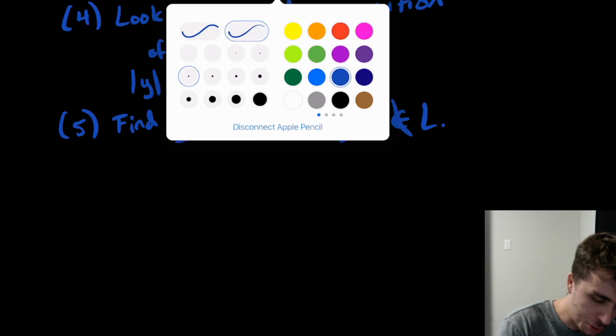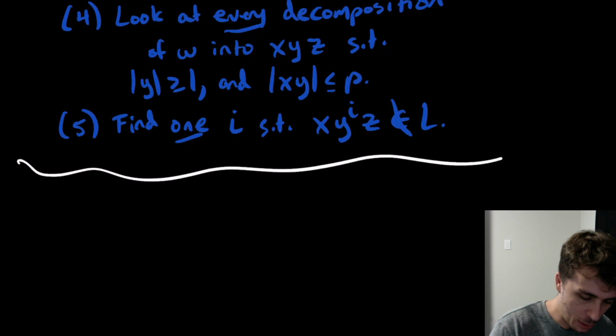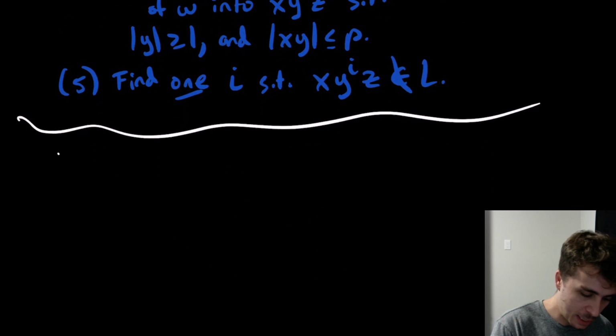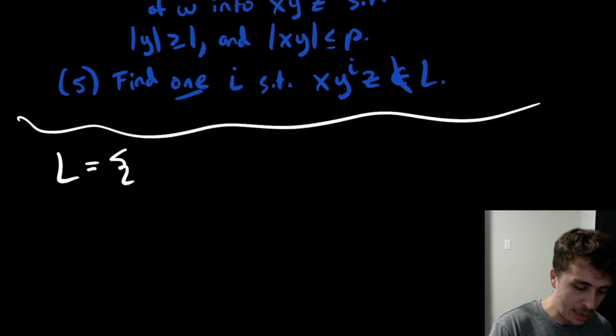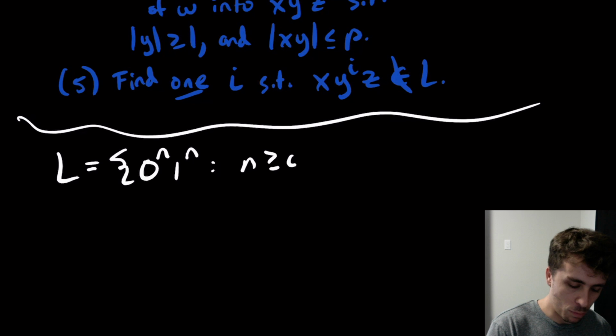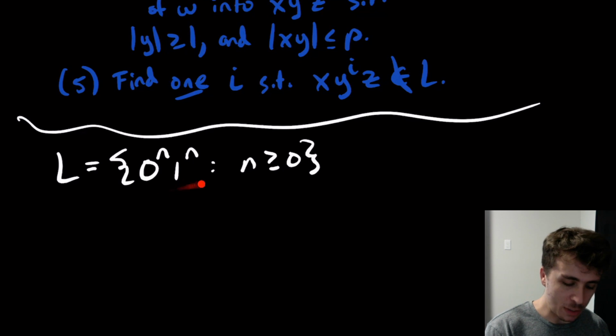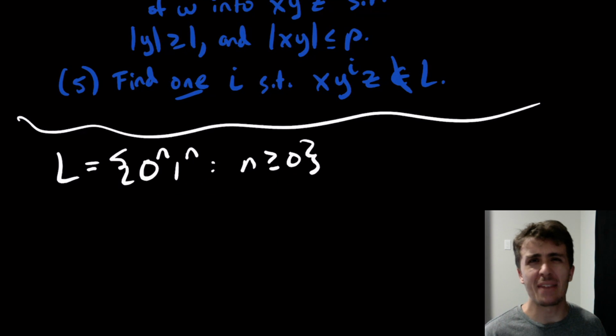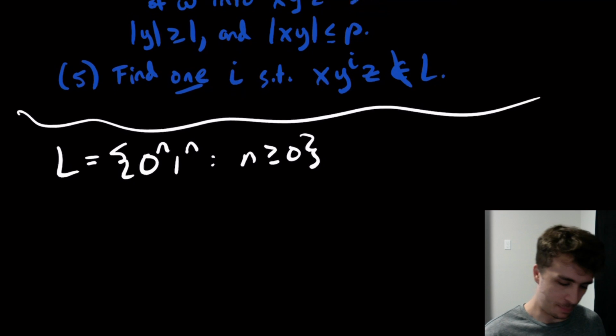Okay, so let's actually get into a proof here. Let's look at the prototypical language, and we'll see this language quite a bit. The language is 0^n 1^n, where n is at least 0. I've actually done videos on the languages we're going to talk about here, so this isn't a new thing on our channel if you've been a fan for a while, but it's good to go through the proof again.